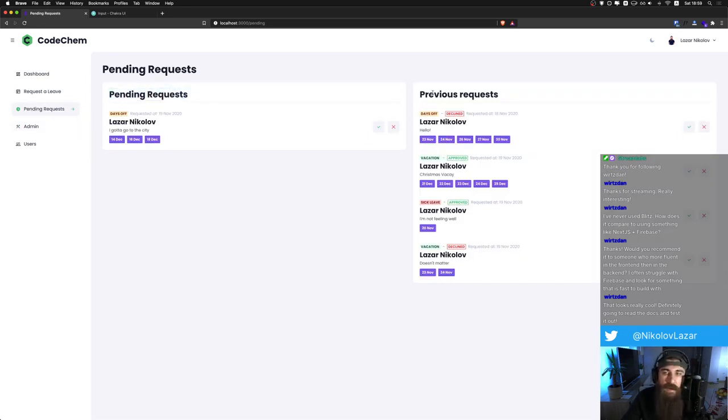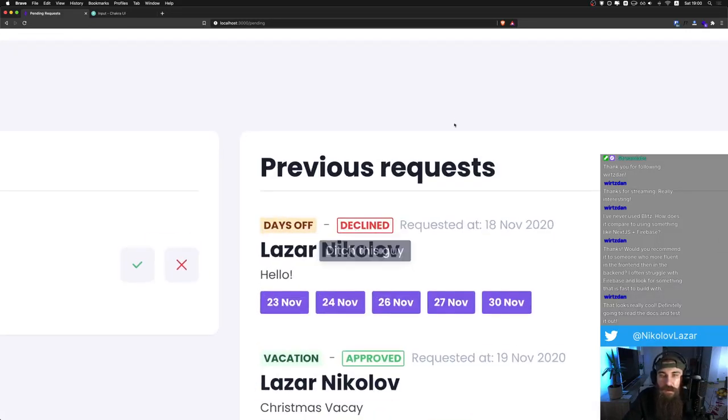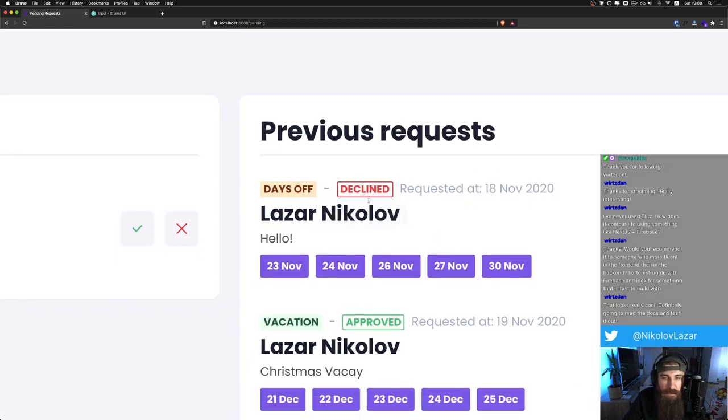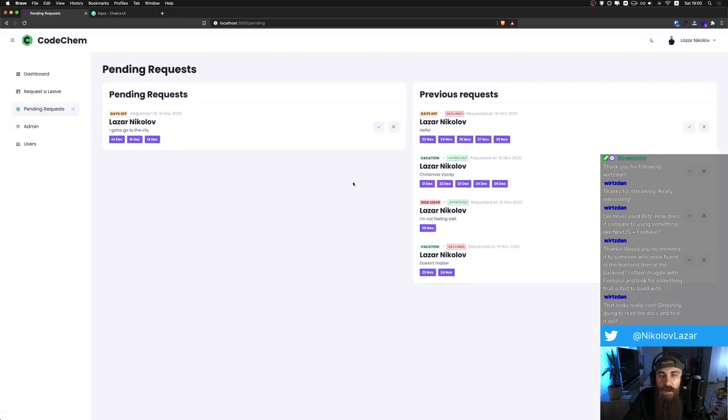So in every place that you use it, for example in pending requests, we have a list of pending requests here and previous requests. These requests here need to be either accepted or declined. But these have already been accepted or declined, and there's an additional badge here. And this is the reason. So for example, when I press accept or decline from the left column here, we expect it to delete it from this column and place it in the previous requests column here.